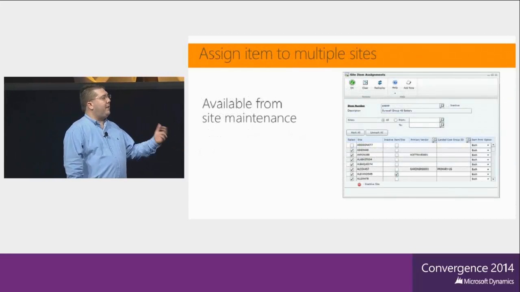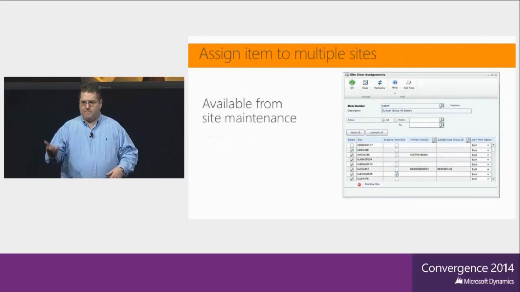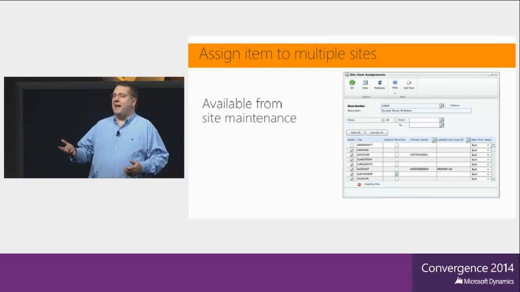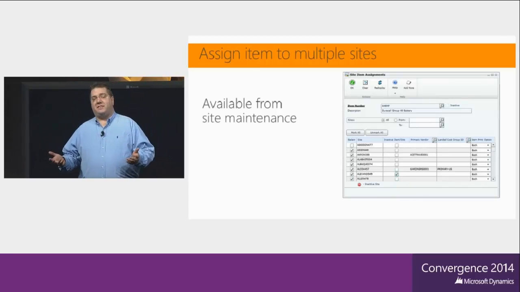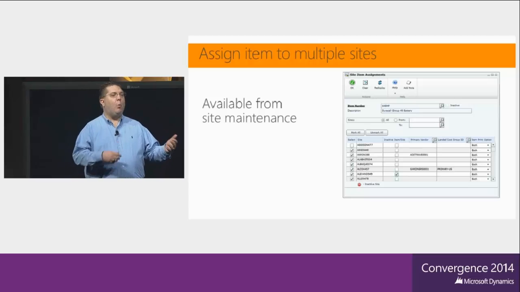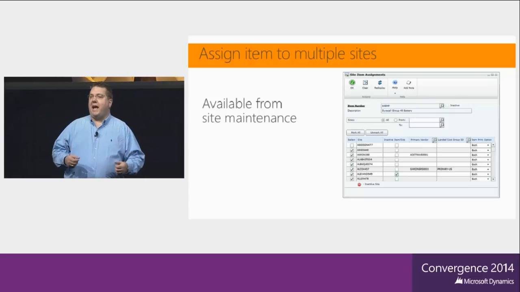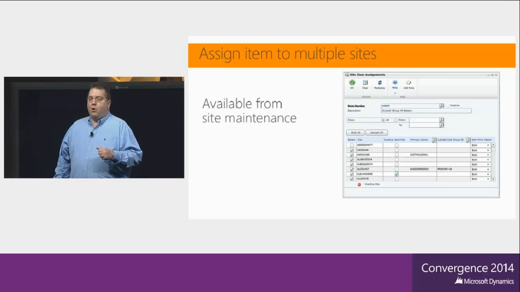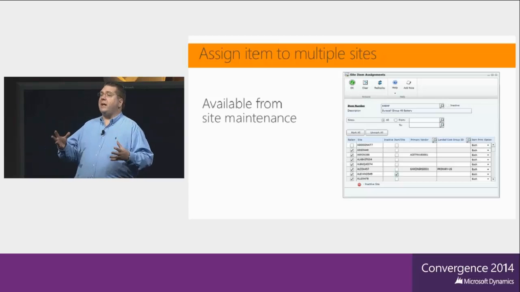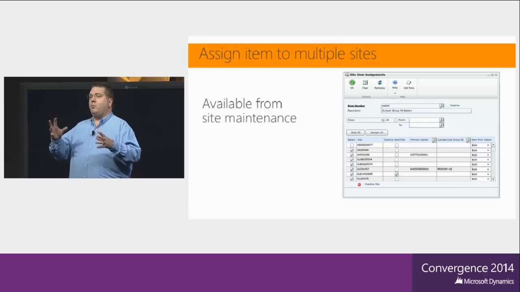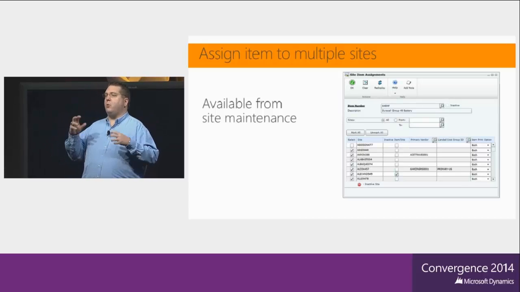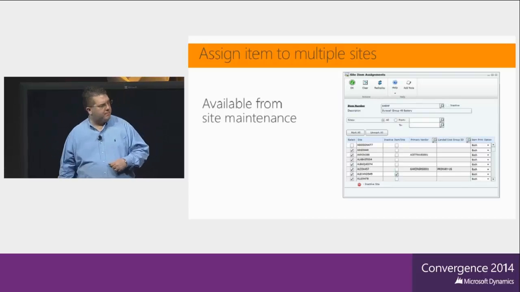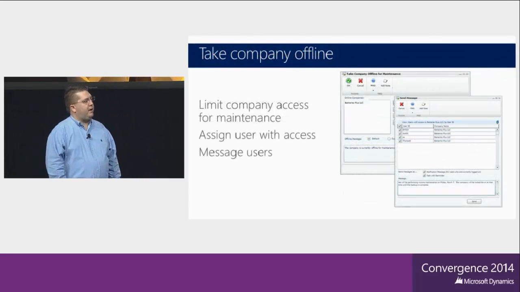And I don't want to leave here without talking about inventory. Inventory is dear to my heart too. So when you set up an item and assign it to a site, today you really have to do that one at a time. It's kind of a challenge to really do a lot of sites all at once. Well, with new windows in Dynamics GP, we can actually set up an item, assign it to multiple sites at once, manage those sites, unassign, really be able to control how our inventory interacts with our sites. You got anything that can top that, Mariano?